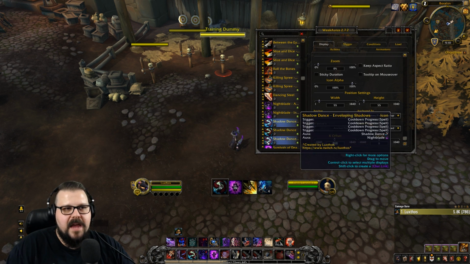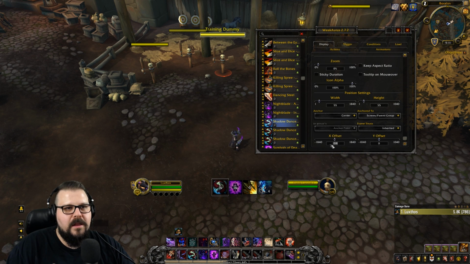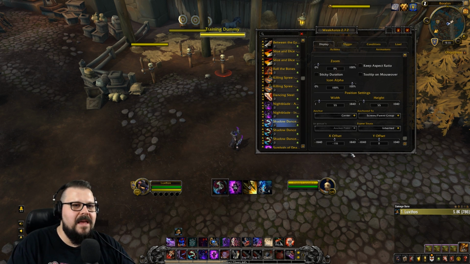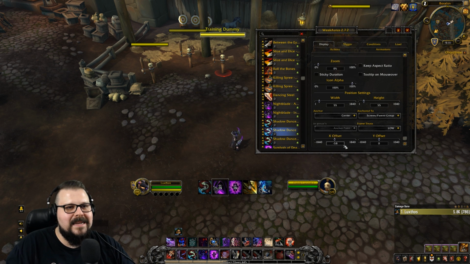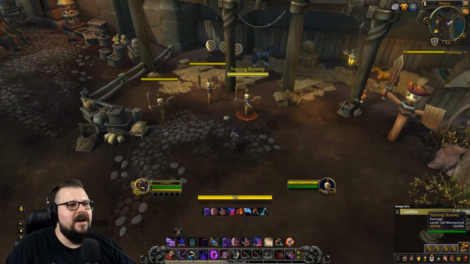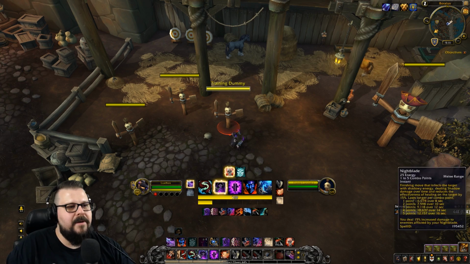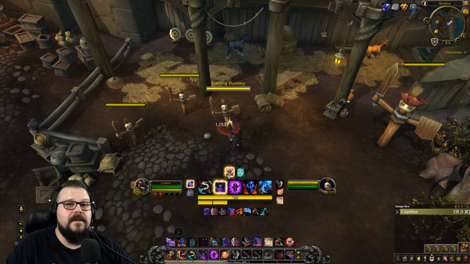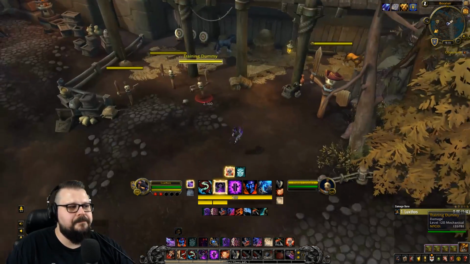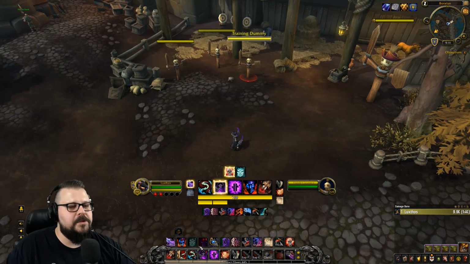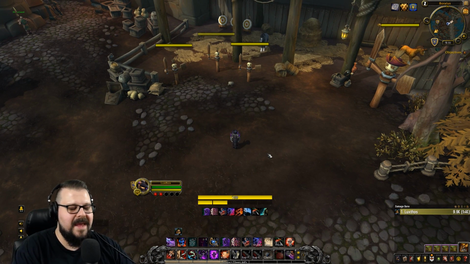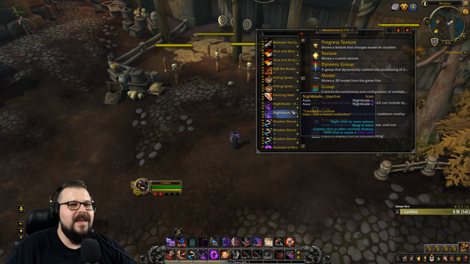So Shadow Dance is going to have a Shadow Dance icon for all of them, and you can simply do the modification. You click on it, you go in the display tab, and you move it backward to -116. There you go, -116. There you go, -116. So now if I go in combat, Shadow Dance is now first, just like in my bar, then Nightblade, and then Symbol of Death. So that's going to be very simple to do. You're going to be able to change the order based on how your things are set up.